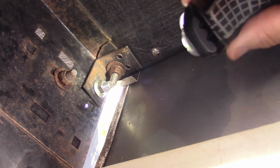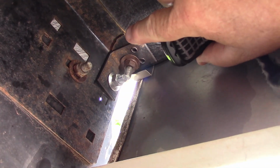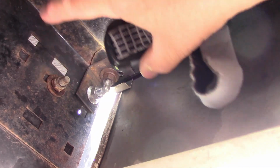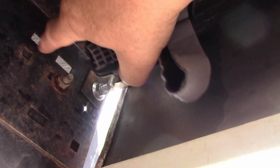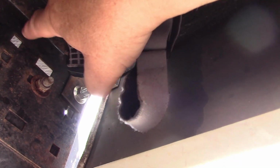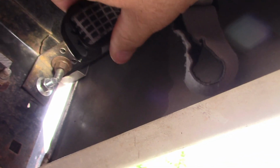Okay, I got my handheld light. You can see that bracket right there, which connects to the main frame behind you. And then it connects to this panel right here, which is separate from the stairs. So the factory puts this panel in, and then the stairs slide in and get bolted in right here. So the factory problem is right there.